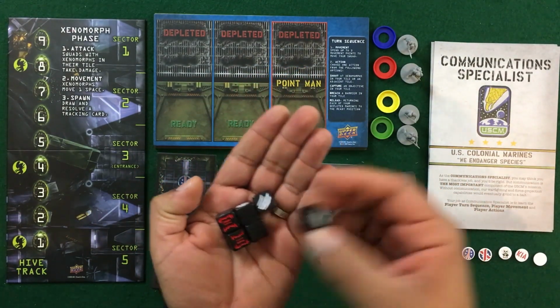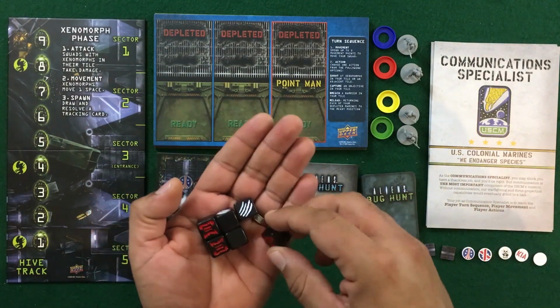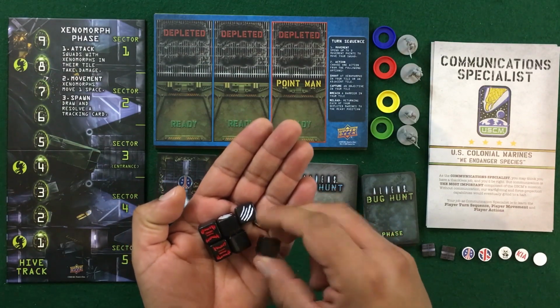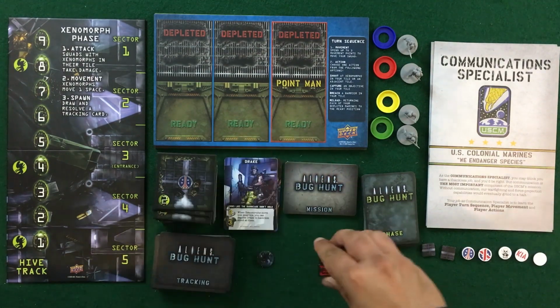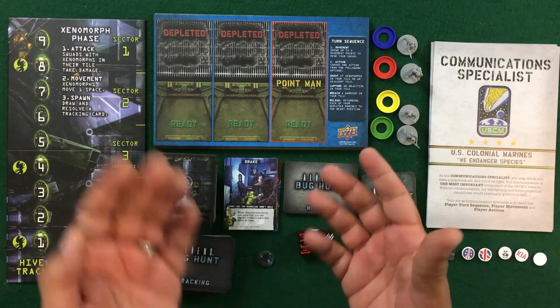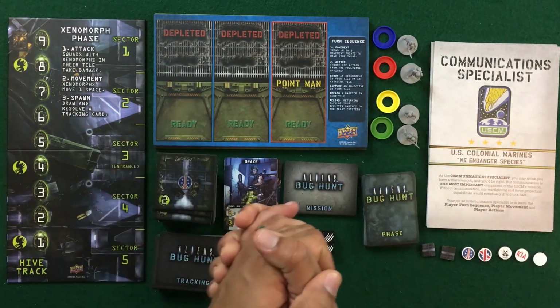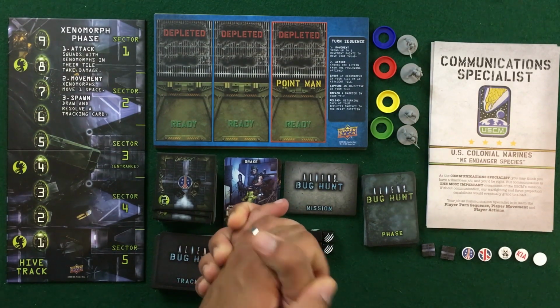When you're making an attack, you roll the die, and you may kill them, or they may damage you or try to engage you if you're in an adjacent space, or dodge the attack, or you just missed, and they are still alive. So there you have it. We've now covered the most terrifying part of Aliens Bug Hunt, the aliens themselves. So let's teach you how to set up and then how to play the game.